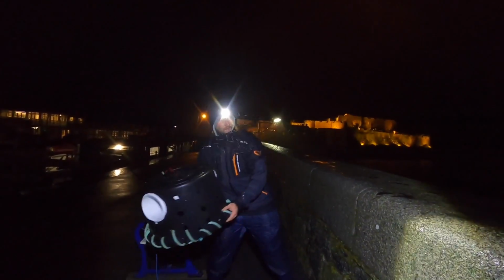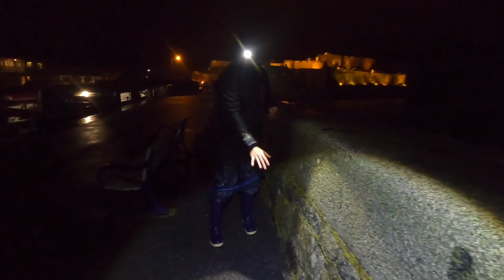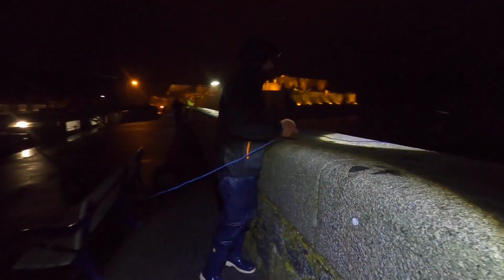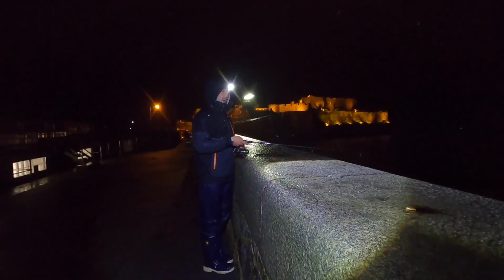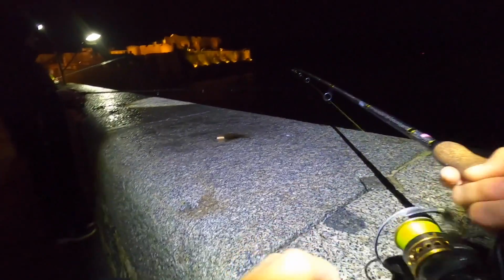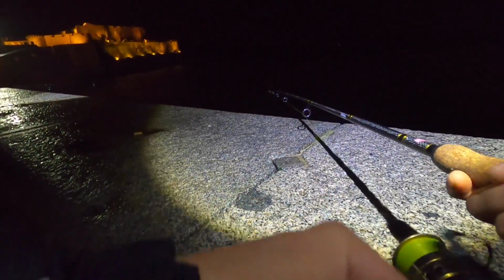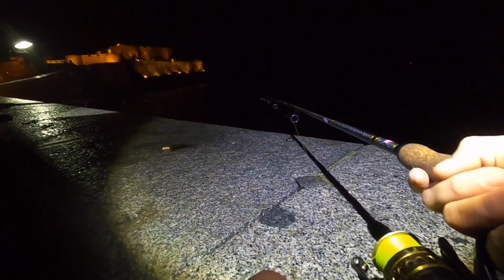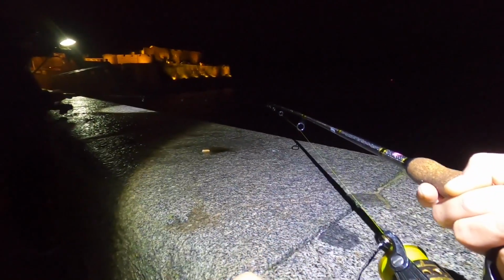Go on, Sam, big fry. Hopefully there's some cuttlefish down there, eh? Hopefully. Nothing like fishing on a nice sunny day, eh, Sam? Oh, it's lovely out here. Oh, it's beautiful. Beautiful weather, guys. We've got a 4-6 wind and rain. And all we're doing is just a steady retrieve, or sort of a sink and draw retrieve, pulling the rod up, just like so.